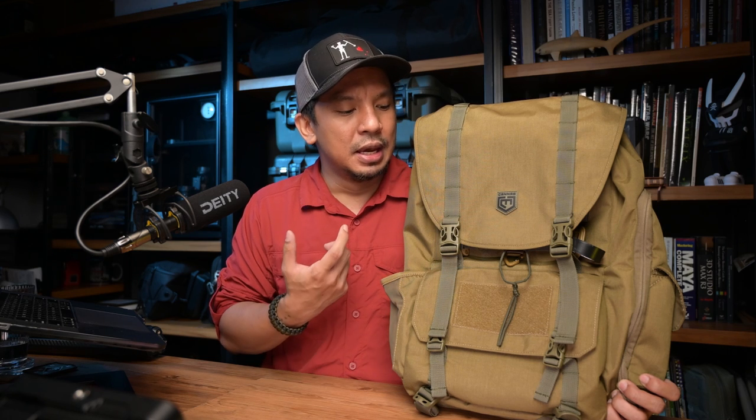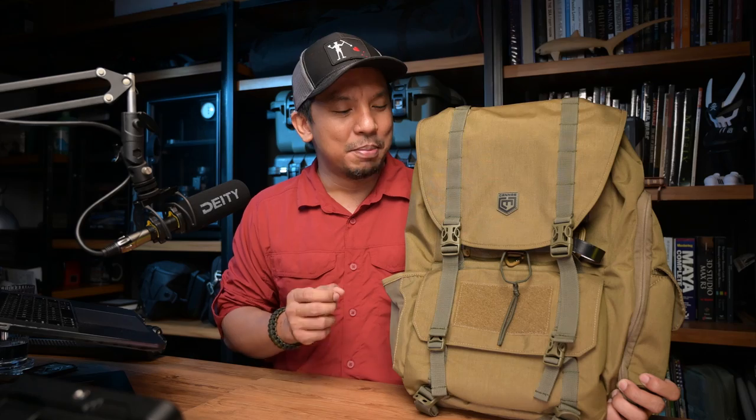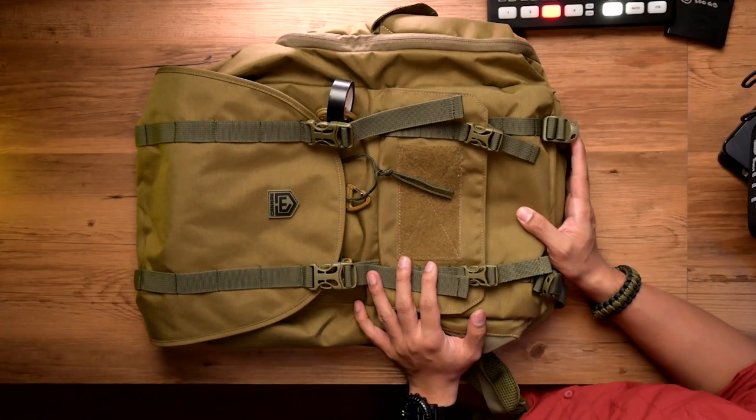All things considered, this is an amazing outdoor and travel backpack. I do understand that it's not a camera bag, and that's why I have the camera cubes and everything else to bridge that gap. I don't have that many demands — it's usually for travel and day hikes, outdoor stuff like airsoft, action sports, or biking, not for multi-day expeditions. It fits that look I've been looking for — it makes me feel like Nate in Uncharted, and I think that's awesome. But if they make a version 2, they should really fix the bottle pouch, add some organizational attachment points inside, and of course include a rain cover.